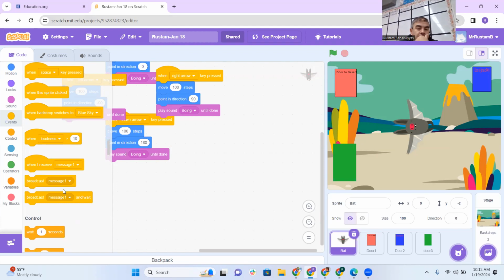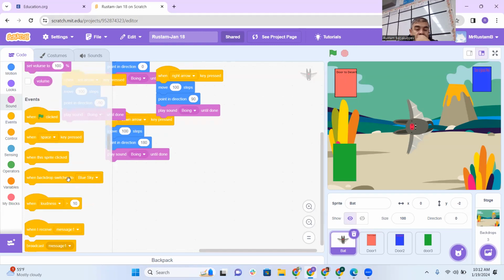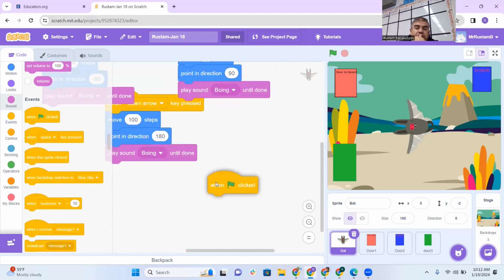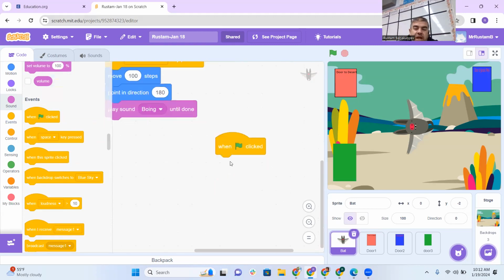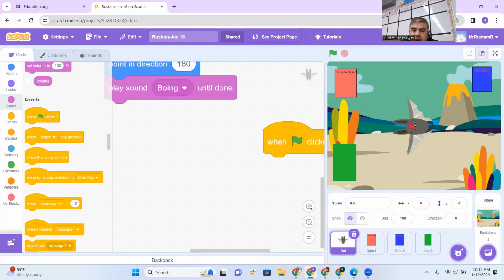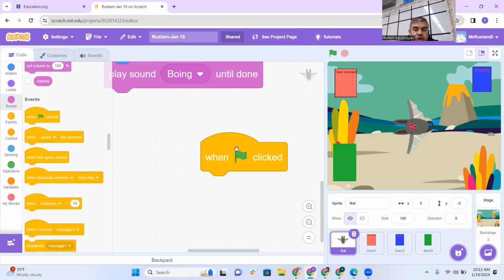All right, I'm looking for the right one. All right, let's get the green blocks. So guys, if you're done with the doors, you have to pay attention because you're going to miss the detail. Now, you click on your sprite and then you click on this flag, right? Can you please add a flag?